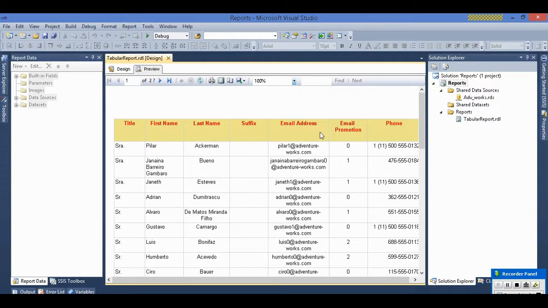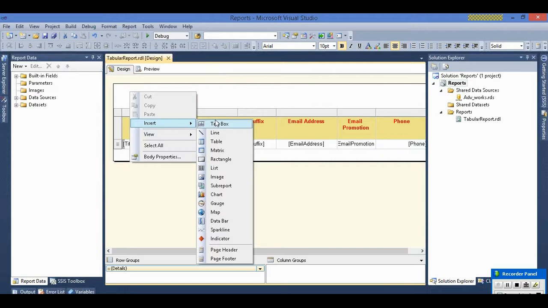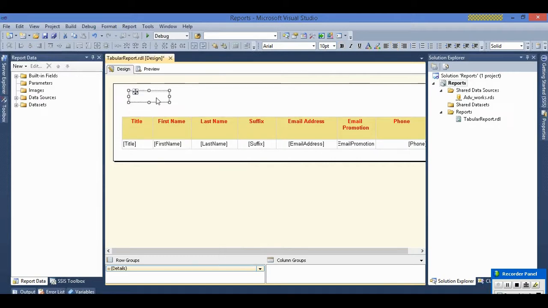Now let's say when you view the report, there is no information about the report. What is the header name? This is just the report that has the data and the header. Now, what if you need the header in here? What do you need to do if you want to give a report name?